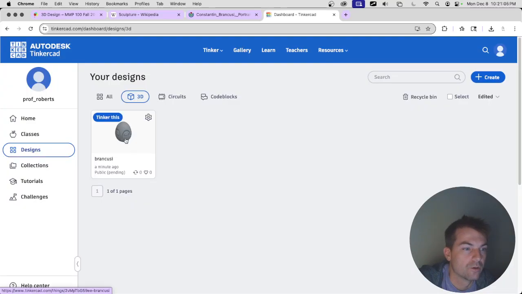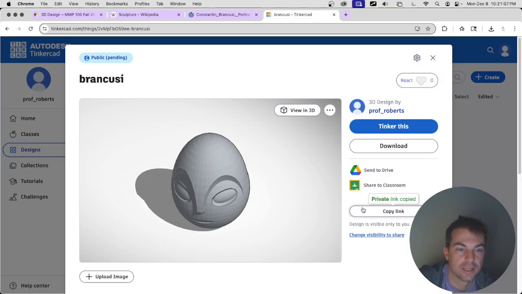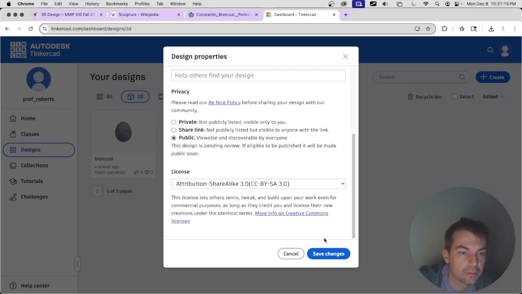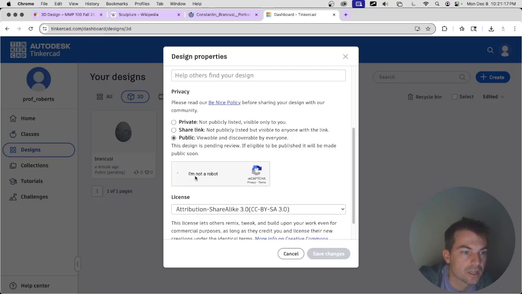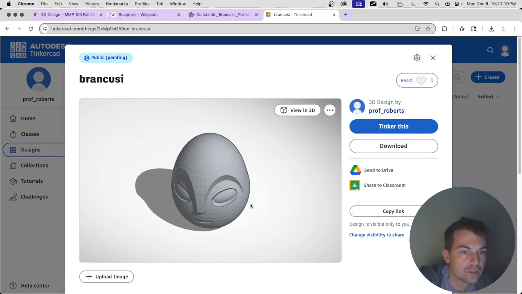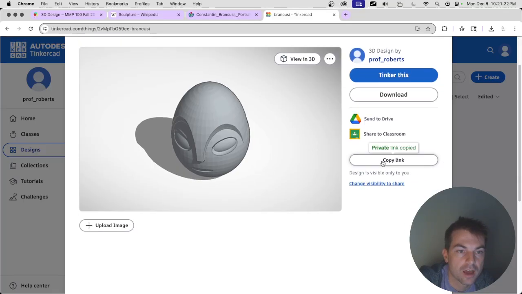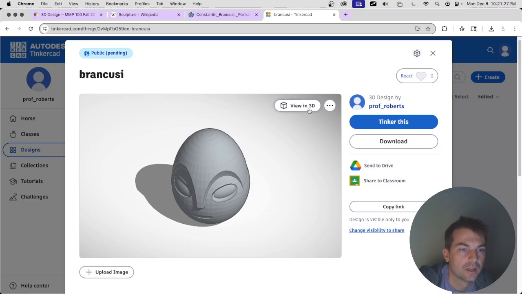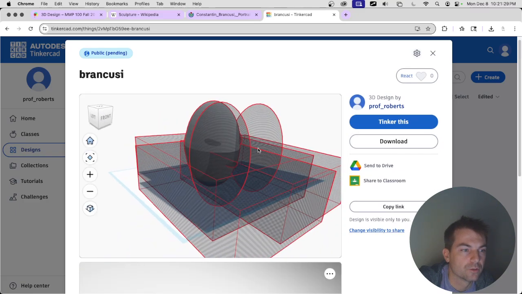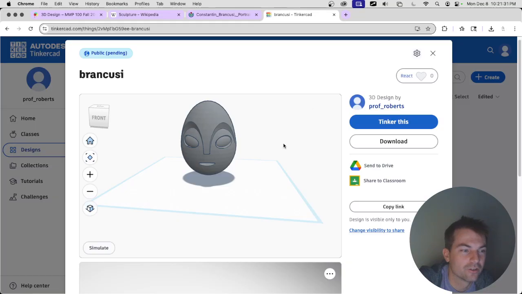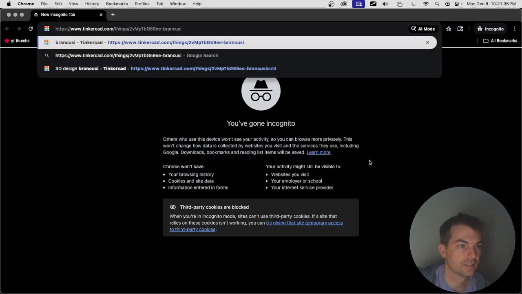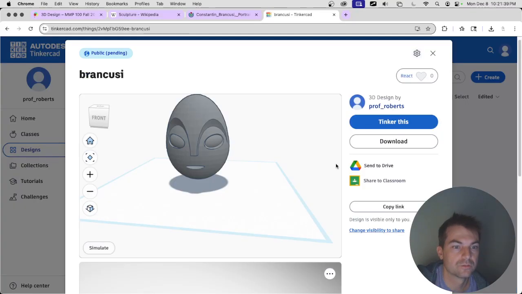Okay, so now if I copy this link, oh, it doesn't, let's see. For some reason, I set it to public. It doesn't seem to have saved that, or at least it doesn't seem to know. Okay, so if I copy this link, it says private link for some reason, but I think it should be a public link. We can view it in 3D. It's rendering all that stuff. So let me test this link. So if I go to an incognito tab, okay, so it doesn't work for some reason.